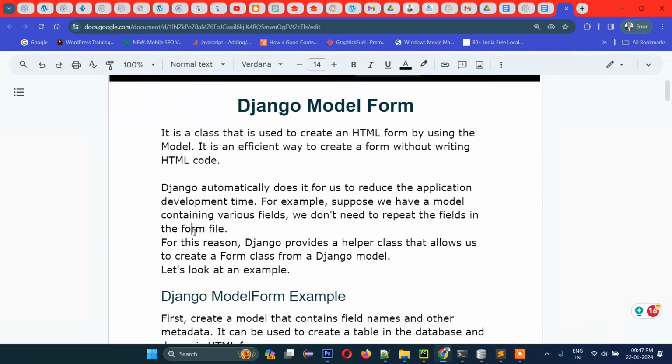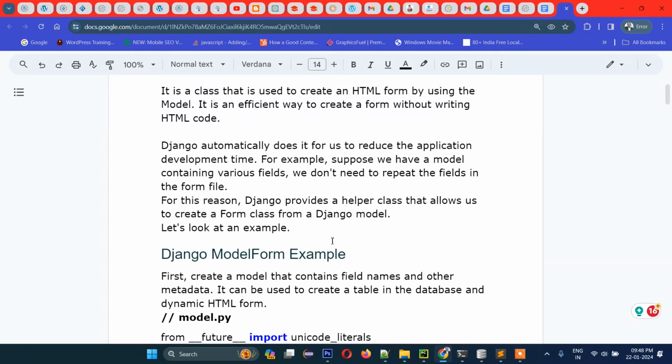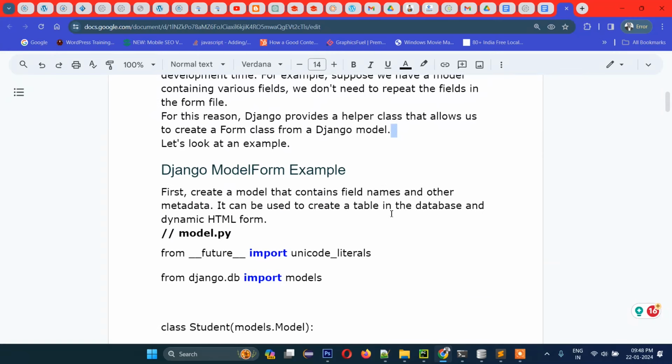As it said, Django automatically does it to reduce the application development time. For example, suppose we have a model containing various fields, we don't need to repeat the fields in the form file. For this reason, Django provides a helper class that allows us to create a form class from a Django model. So let's see how it works.